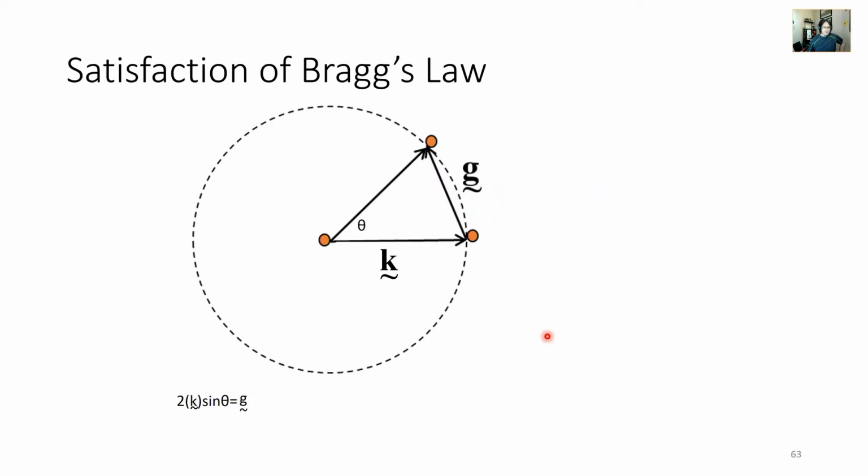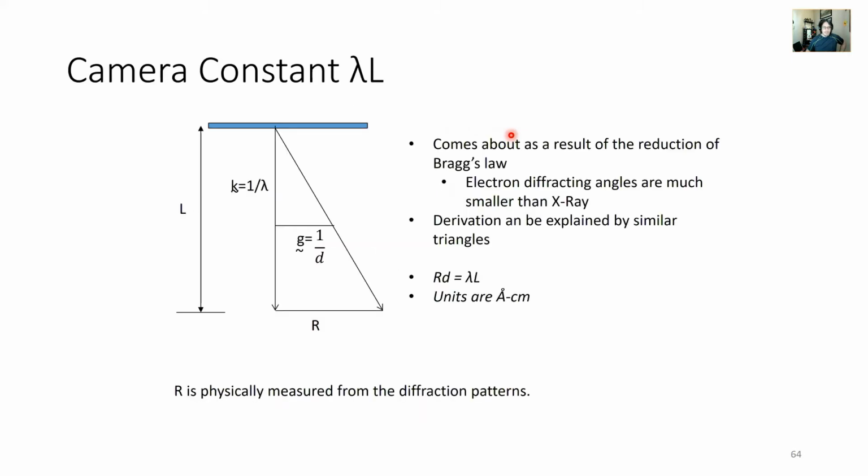All right, so we've worked out the camera constant. This is just showing it actually does satisfy Bragg's law, and I worked it out a little bit. So we have 2 times the k vector sine theta equals the reciprocal lattice vector. Based on that, this is when diffraction is occurring, basically. And so we said when the k vector, and I probably should have put it over here because I have the g vector going here, so this is also k, when the k vector meets the g vector, we get a diffraction spot. I was saying an angel gets its wings as a joke, but we get a diffraction spot.